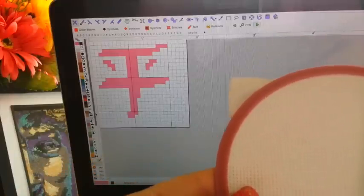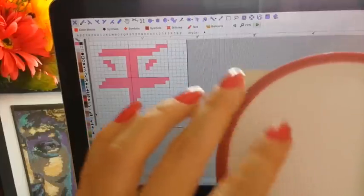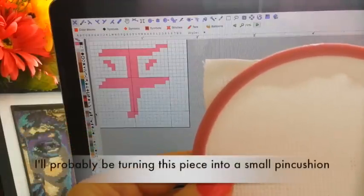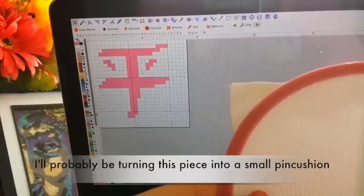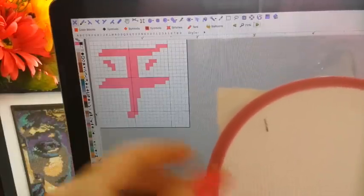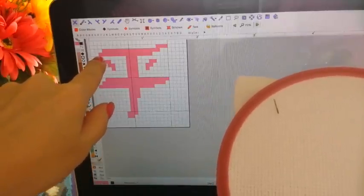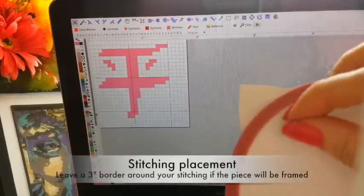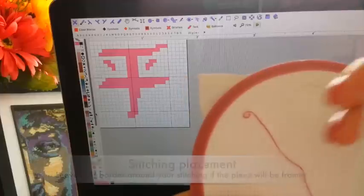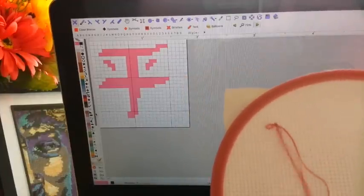And because of the project I'm doing, I'm actually going to be starting in this part of my fabric, because I'm going to be using this other part of the fabric for a different project later on. So I'm just randomly picking a corner here. This corner is going to be this bottom stitch, right here. So, as before, I come out and go up and to the right to start my bottom row.